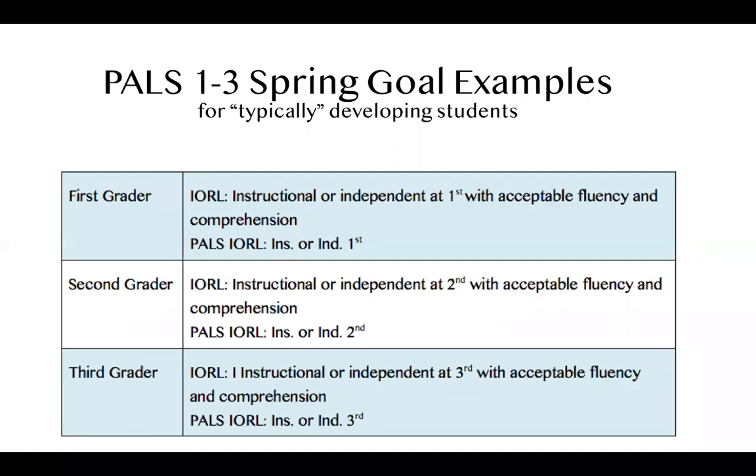So for example, if a child enters first grade already reading on a mid to late first grade level, you would expect them to move beyond this goal, that a year later, they would be reading past that. So also very, very important, I can't stress enough that other sources of data are also important. So you need to step back and think about comprehension, accuracy, rate, and those other sources that you have: classroom observations, other assessments that you've given, running records, anecdotal notes. This is just, again, one piece to look at.